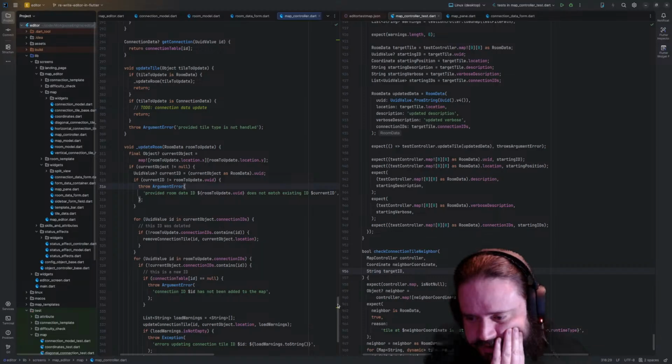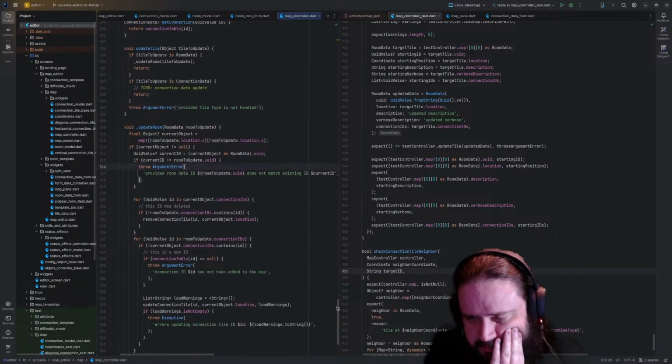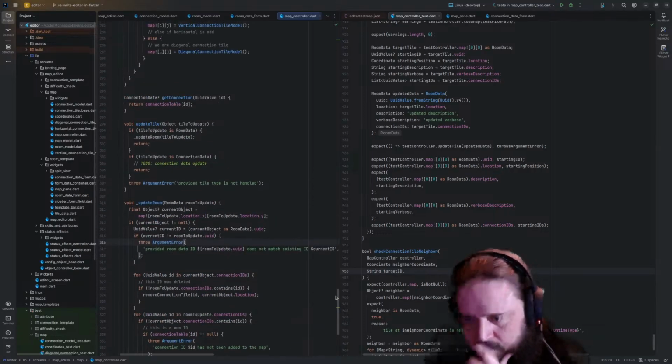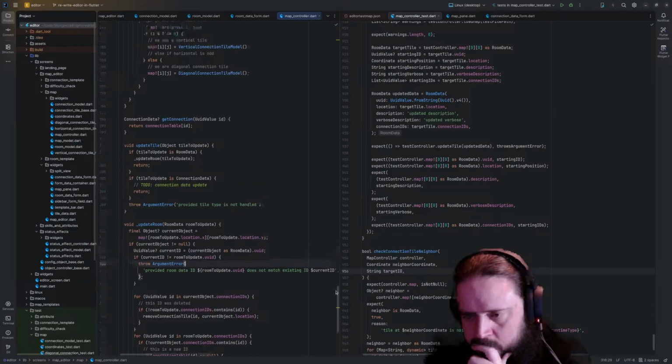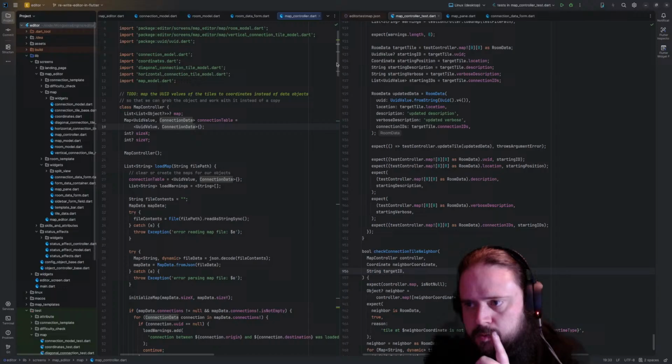The connection data in the tiles that we might still need a table for. What does that look like?